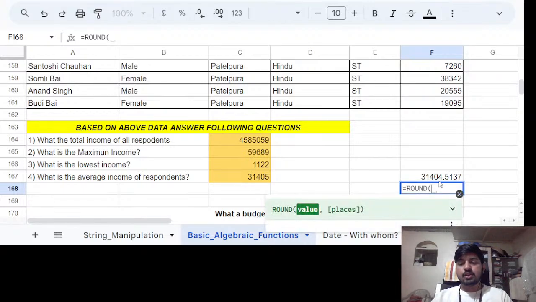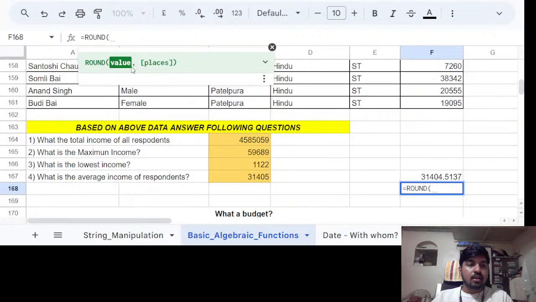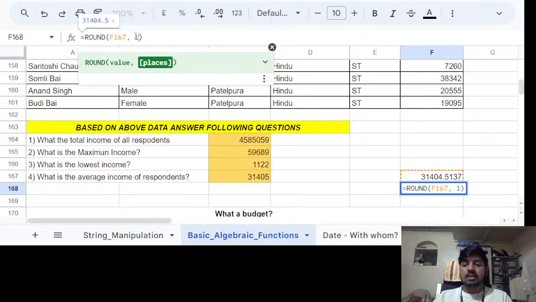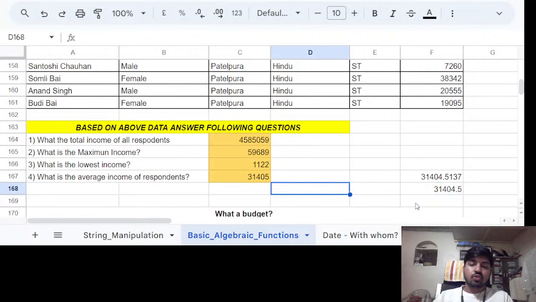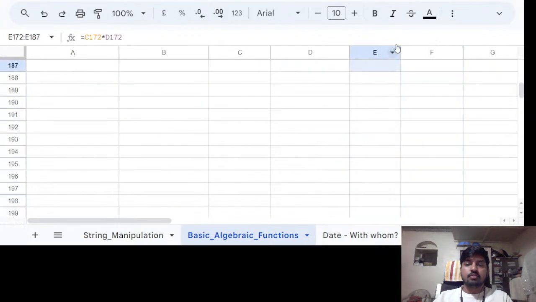What is the round formula doing? A round formula will limit the number of decimal places. So if I select the value, and if I just close it without any parameter, because here you can see whenever I'm looking at round, it is showing places in brackets. So it is an optional argument. If I don't give it, no worries, it will be selected as 0. If I give comma 0, it will give me the same output. So the default value for places is 0 in the round function, but I want up to 1 decimal place. So I will select 1, and it will give me the rounded value up to 1 decimal place. So this is the use of the round function, which many times you will use in your daily life.